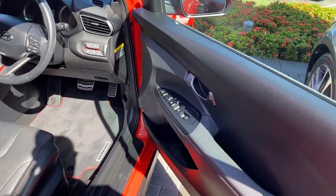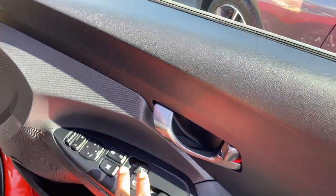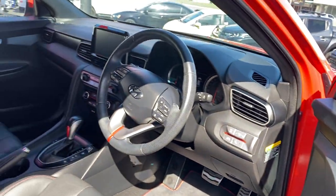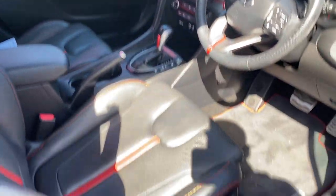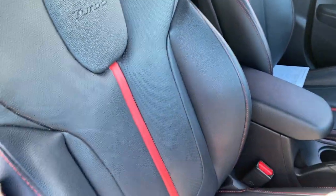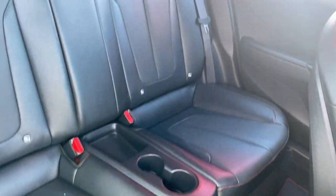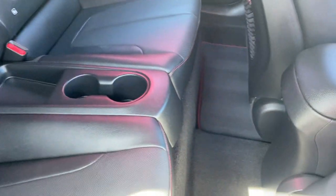Opening up the driver side door now. It's a nice big door. You've got power windows, central locking, mirrors all in there, and Infinity speakers. Cup holders are there as well. The interior is leather throughout — just as good as the exterior. There's nice orange stitching throughout the door and on the seats, with the turbo badge there as well. It is obviously a four-seater. Everything is in really good condition — cup holders, roof lining all intact.